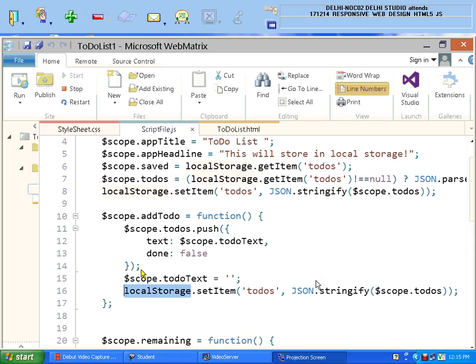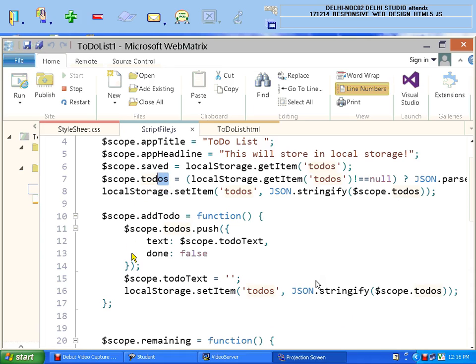See, when I am writing this, values are going inside the addToDo. But if I close my browser, it will also be removed from the memory. I want to keep it for a long time, so I will call localStorage and setItem. Now, you know, whenever I want to use the setItem function, it has two parameters. One is a key and one is a value. Now where do I want to store this? I said I want to store in TODOS.